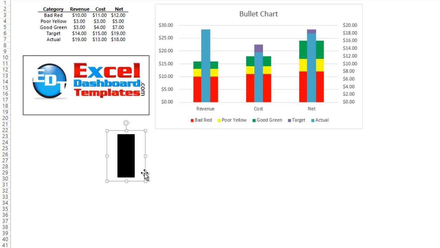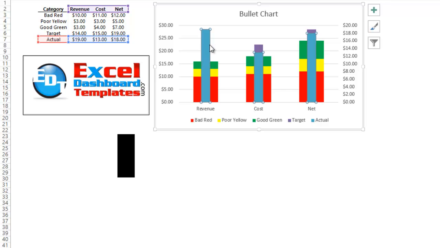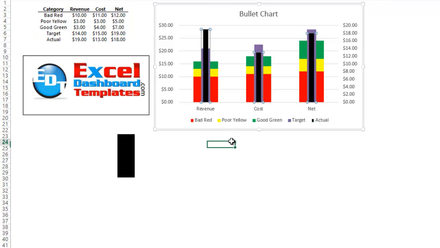All right, so now we have our shape that is transparent on the sides with a bar in the center, and what you can do is then Control C copy that shape, go in and find your actual bar, and do Control V to paste, and look at that. Lo and behold, we have what we were looking for.